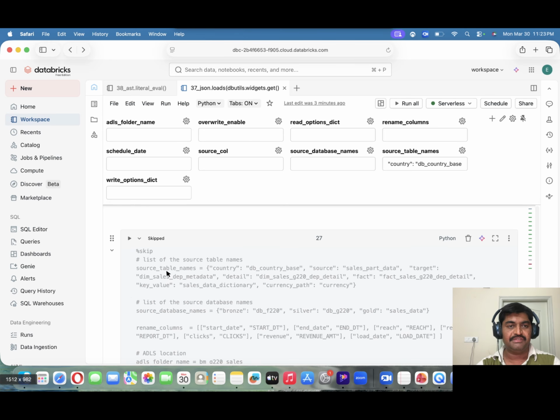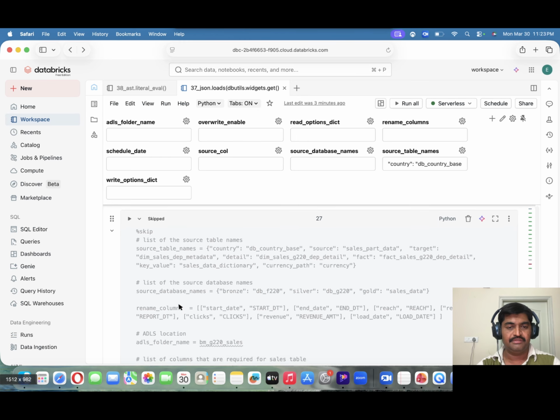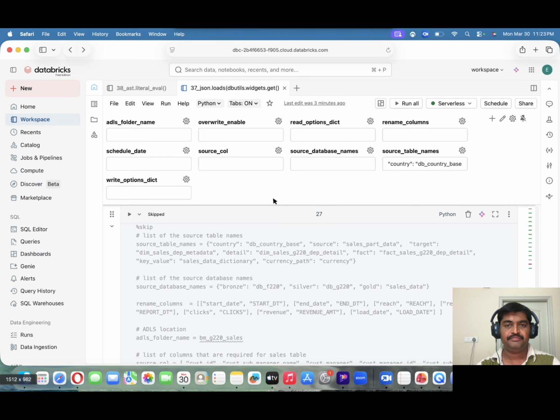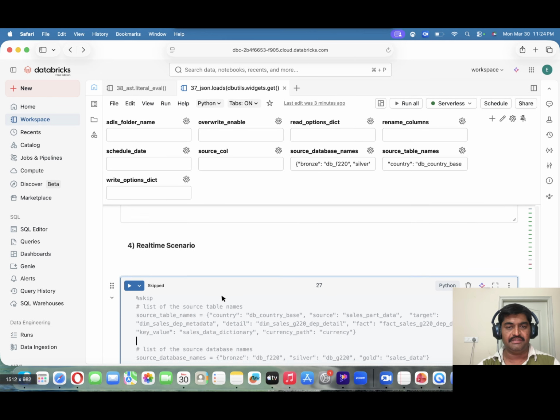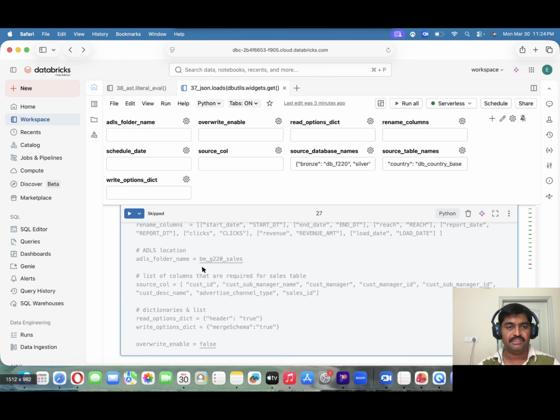So next, what is there? Source database names. So this I will copy paste here. And next is source calls or otherwise ADF folder name.